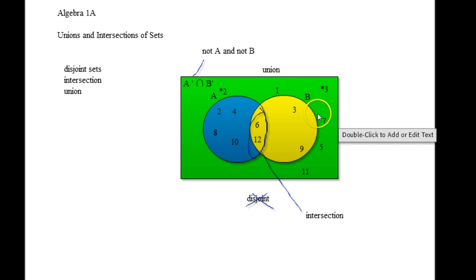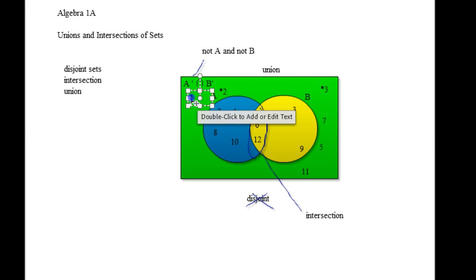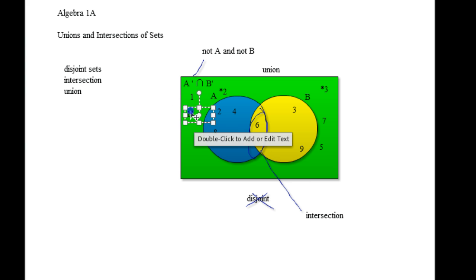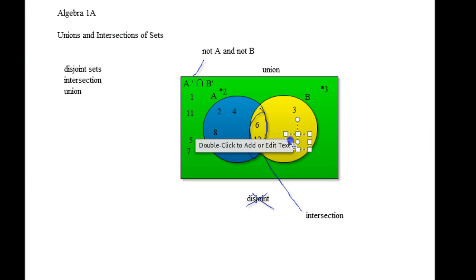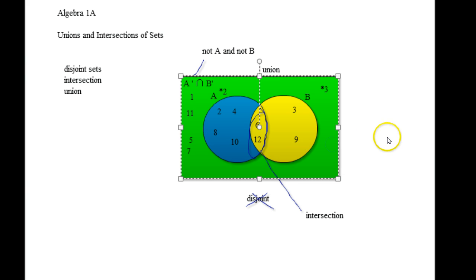Okay, so now what I've done is I moved these to the complement area. So these are neither A nor B. 1 is neither a multiple of 2 or 3. Neither is 5. 9, well, 9 is. What am I doing? There we go. Let's double check it real fast. Yep, those work. So everything's just listed right in here.